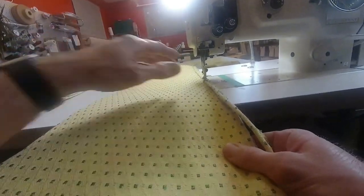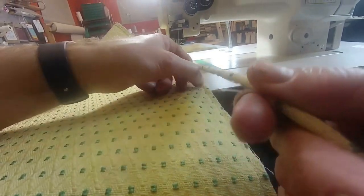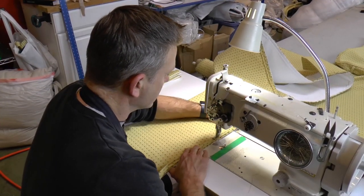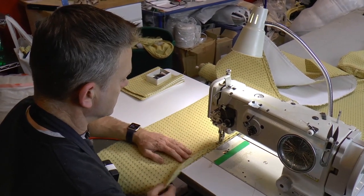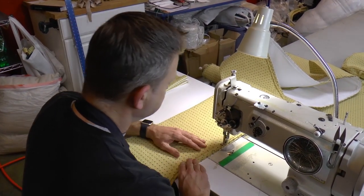Now, this is our wonderful, I love this machine. This is our wonderful walking foot. It's different. It handles thicker fabric. You can do this on a straight stitch. It's just everything is a little easier over here on the walking foot, and so I chose to do that.